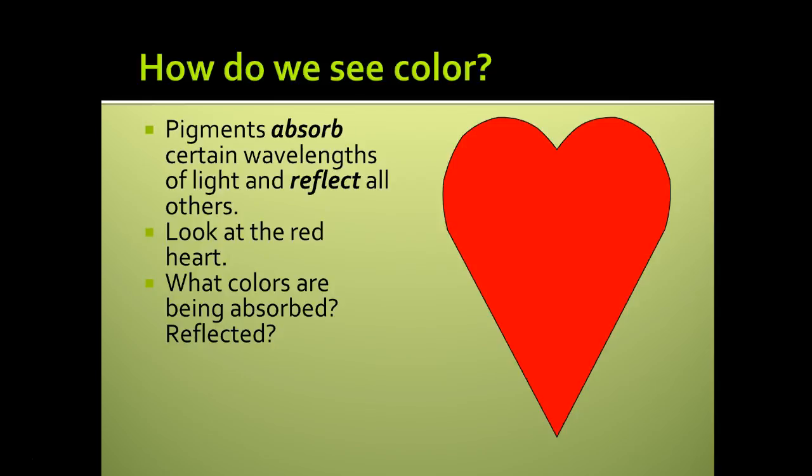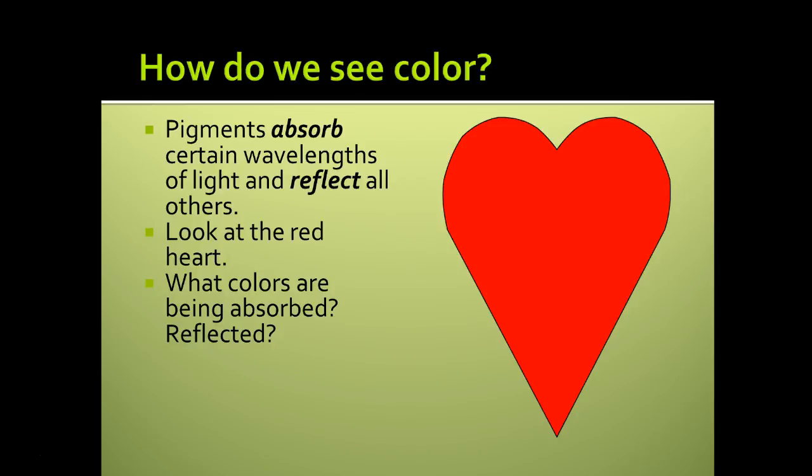So this red heart at the right of the screen: the whole reason that you and I can see that red heart is because white light is, now in this case, of course, it's emanating from your computer screen, your screen is actually giving off light. But if it was projected, let's say, onto a screen in the classroom, white light would be hitting it, bouncing off of that area, and all of those Roy G. Biv colors in the white light would be absorbed by those pigments, and the red is the color that's being reflected back into your eye, and that's why we see it as red.